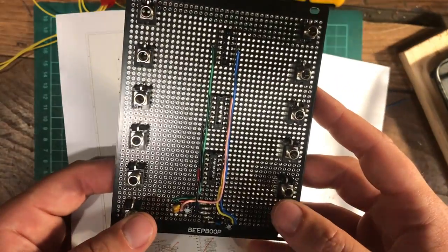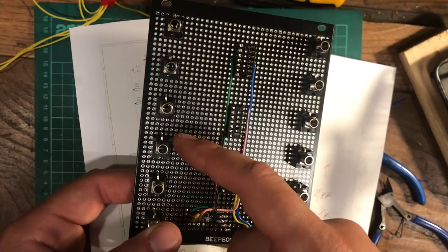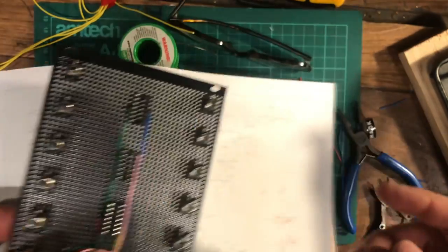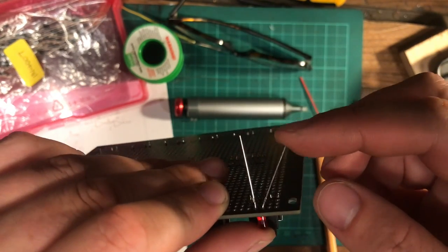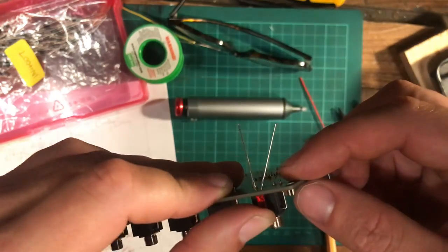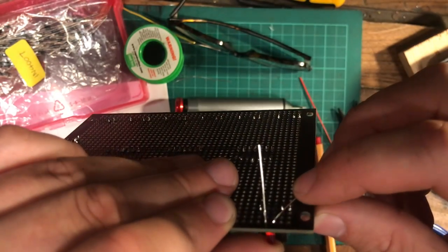And you're just looking for little clues of how to do things best. I already got a ground pin there, so let's loop it around to the ground pin. You see what I mean? And I'm going to use the actual legs of the LED to connect to the pin of the jack by bending it over and then soldering it on.